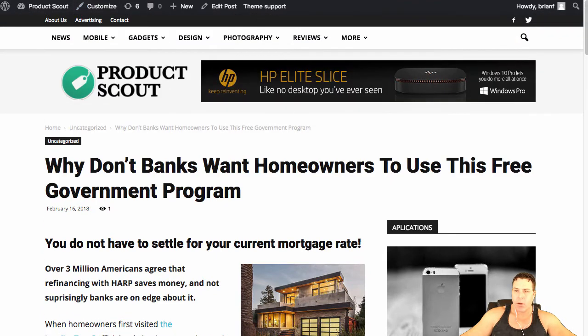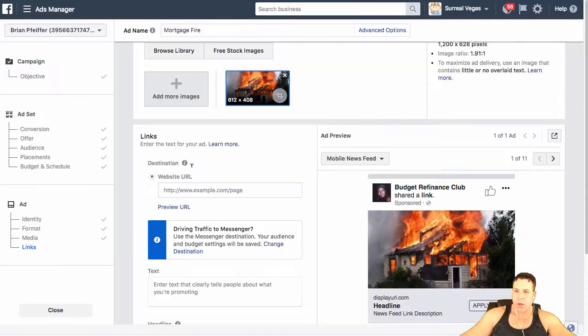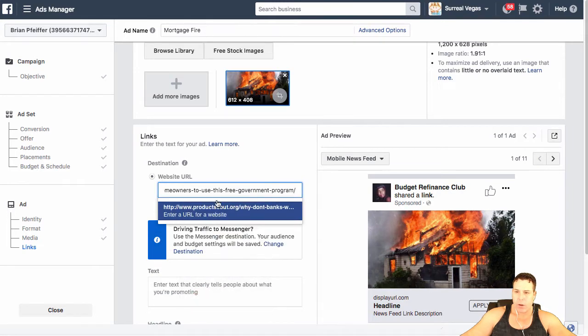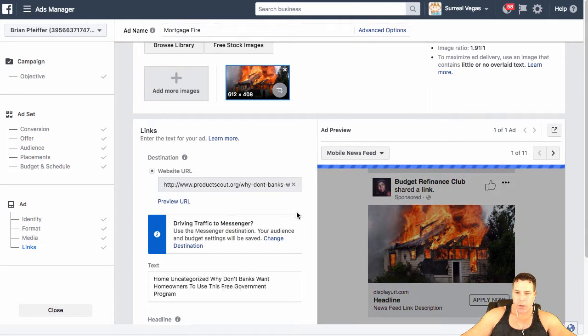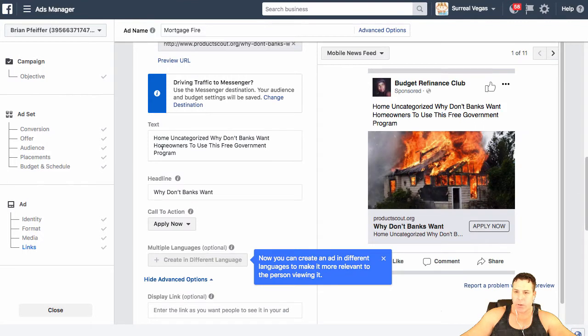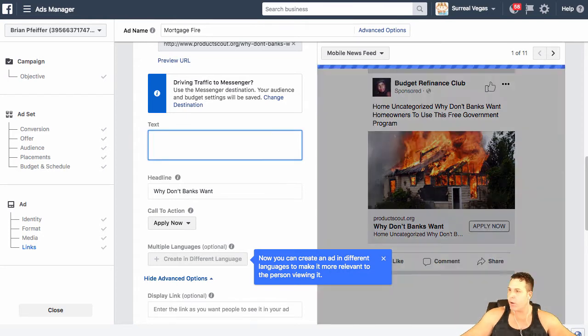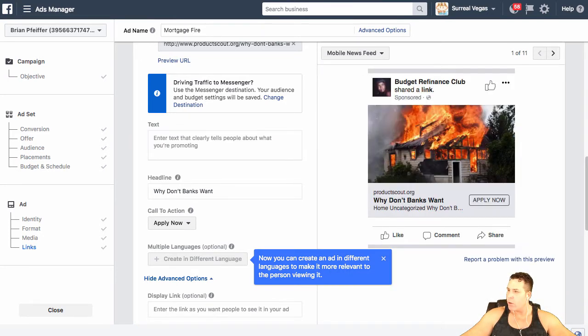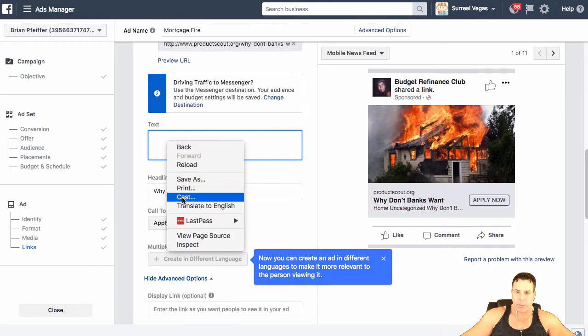So this is your URL, and we're going to need that. We're going to copy that URL, go over to Facebook, and paste that URL. Boom, that's your URL. And the text, we're going to actually change this. I'll leave a copy of the text I'm going to use. Sorry guys, you can't see my notes over here, but I do have some text. Okay, so we're going to do this.